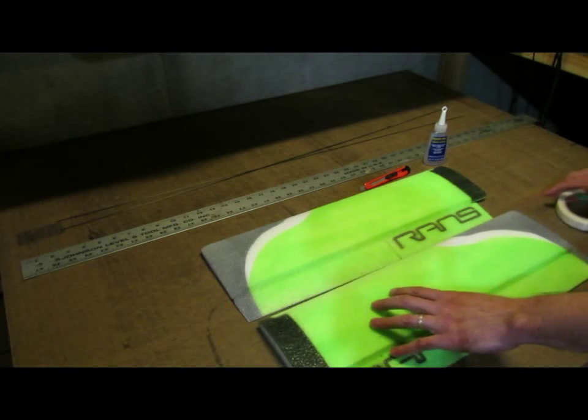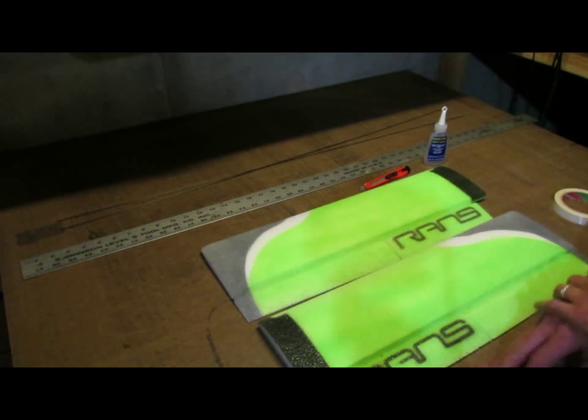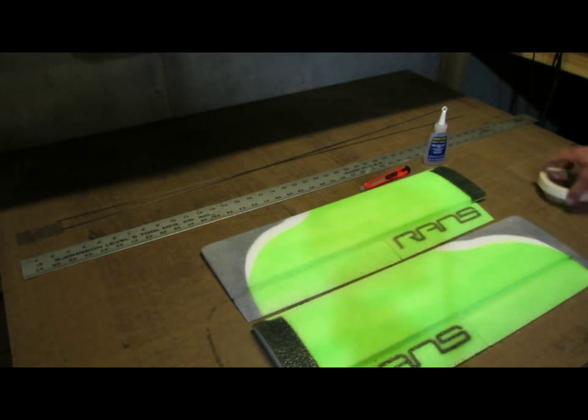So I've built the wing flat and it flies good flat. I want to try it with a little bit of dihedral in it. That should add a little bit more stability to the airplane. But I don't want to add too much because I do like to do the rolls and mild aerobatics with it. So we'll go ahead and proceed.